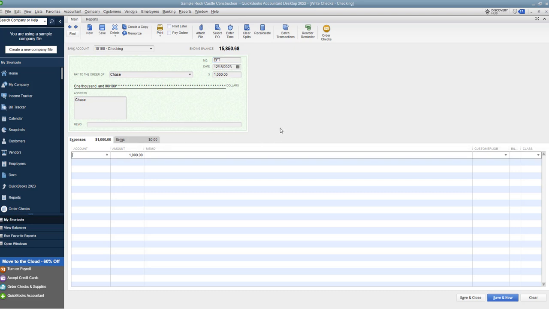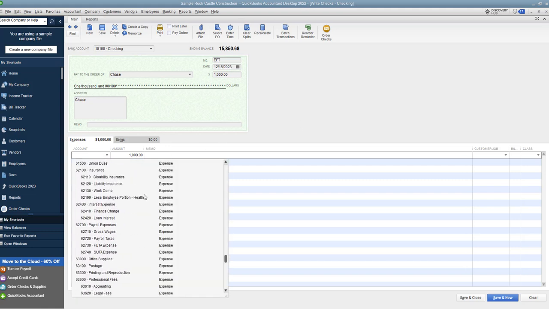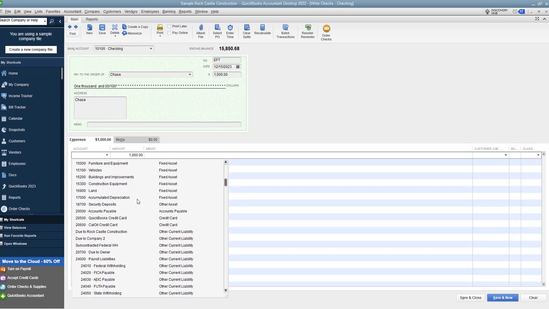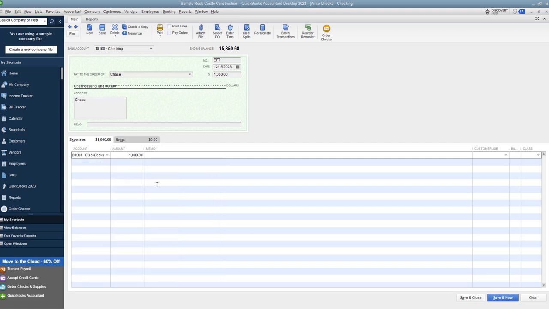And then you get down here and you're like, okay, what do I put this to? Every single time, you do not put this to an expense. What you're going to do is put it to your credit card liability account. Let's just assume it's QuickBooks credit card. You're going to put it to that liability that you have set up as an account in your chart of accounts. What this does is it reduces the credit card balance in your financial statements of what you owe. And at the end of the month, when you go to reconcile your credit card, this payment will show up so you can check it off, and it allows you to reconcile your account.